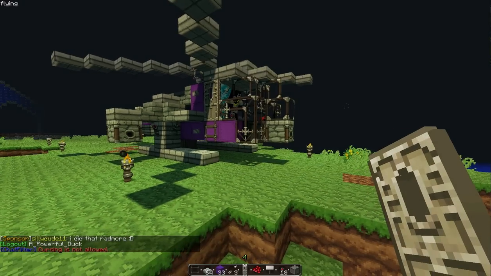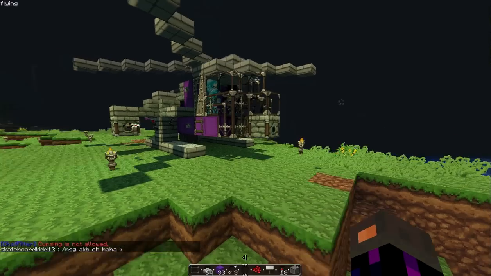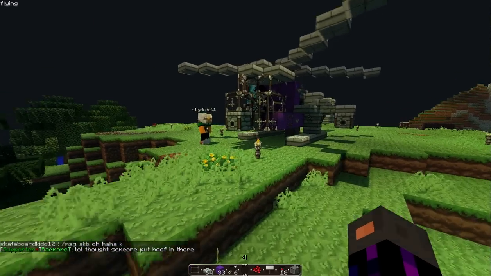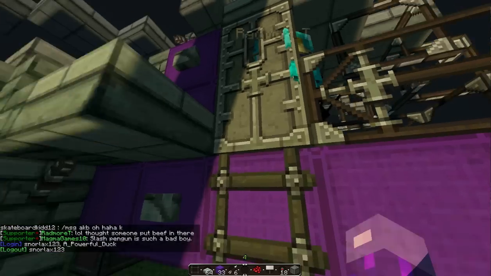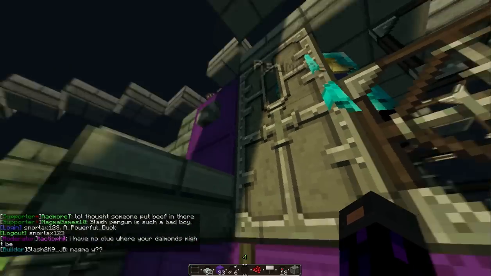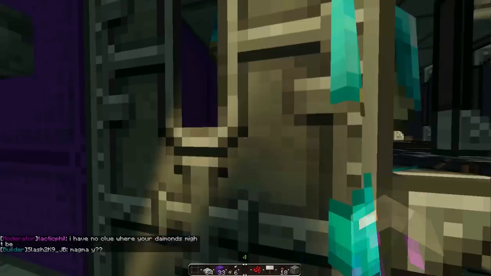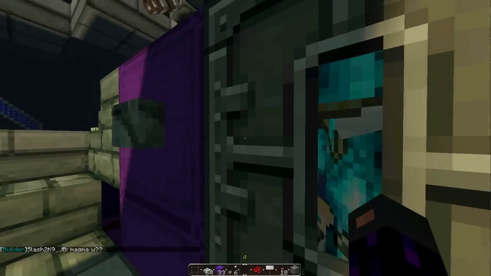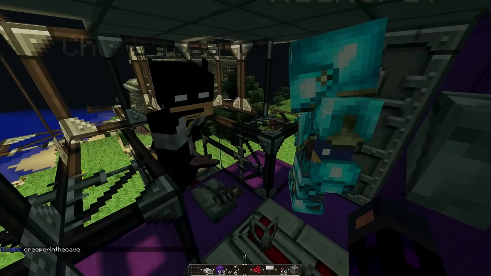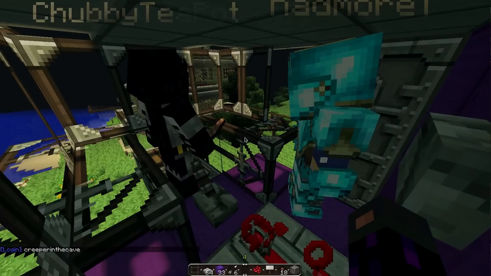Nice. Let me get rid of this door. There you go. So, let me come inside. Let me get in here. Oh, if I can. It's a little clumsy. And there we go. Hey! It's a party in here.